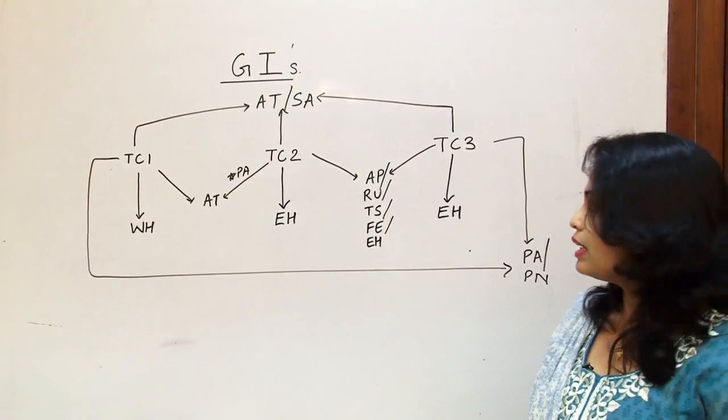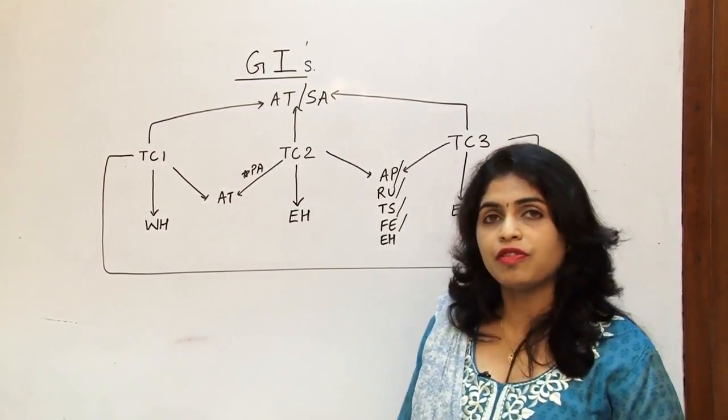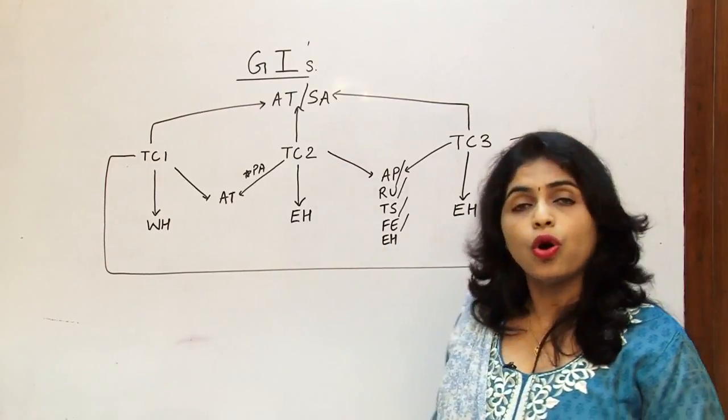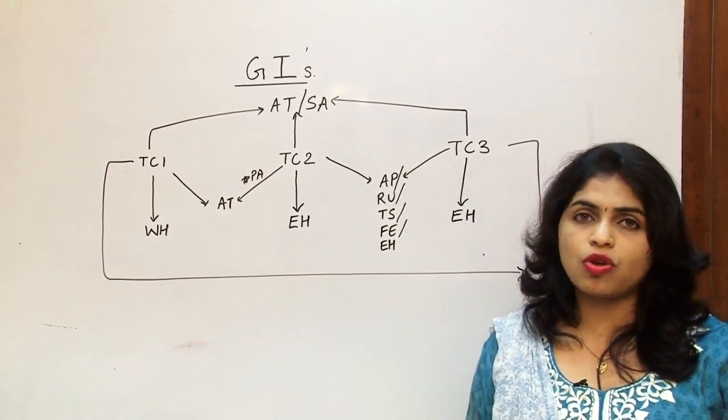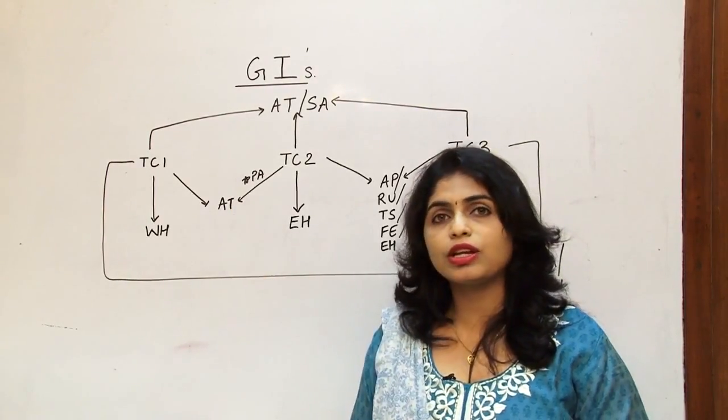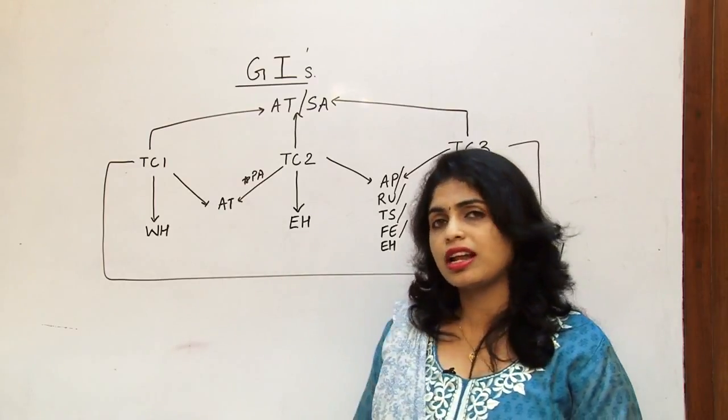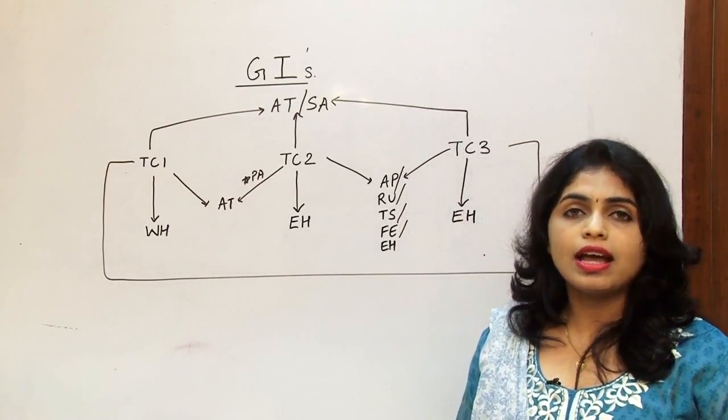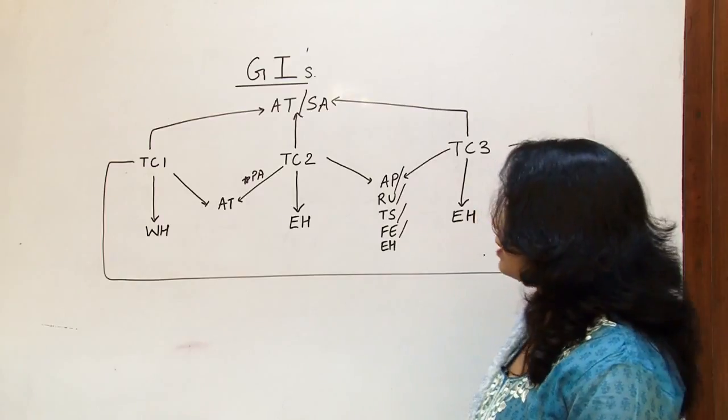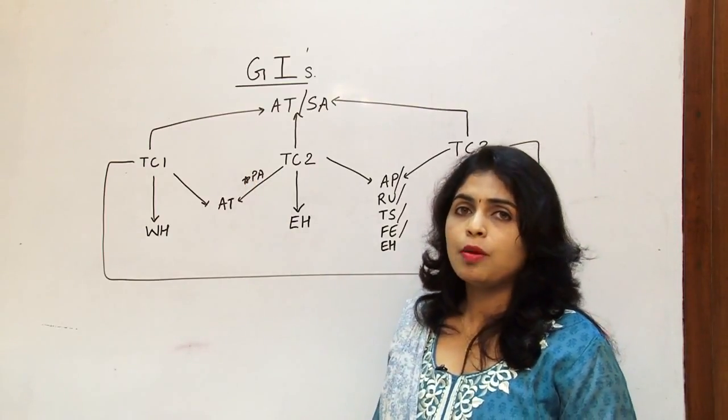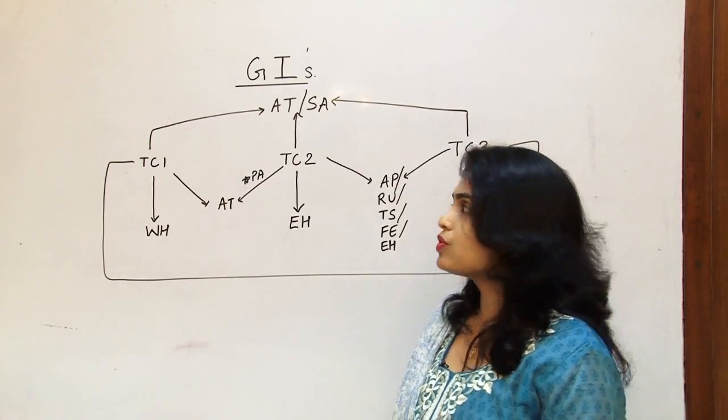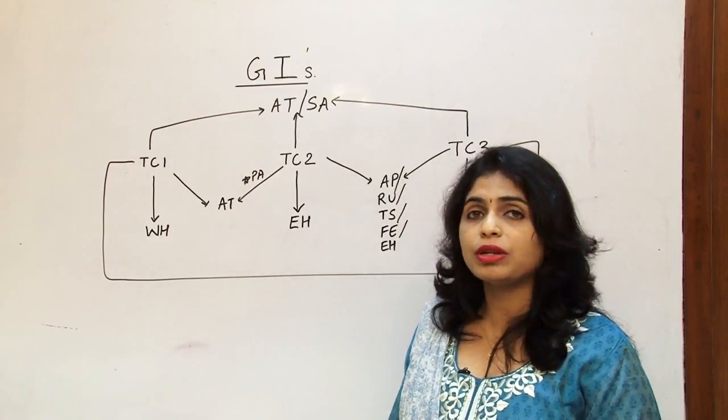Now what is happening over here, if I am changing the area suppose if the flight is moving between area 1 and area 2 obviously it is crossing over the Atlantic that is it is a transatlantic flight so obviously we are saying that it is indicated by global indicator AT which stands for roughly transatlantic or over Atlantic or crossing over the Atlantic. We have one more case over here which is Pacific. There is one indicator which might be possible is PA which is across the Pacific wherein I am talking about a flight which moves across TC2 and TC1 but via the Pacific.